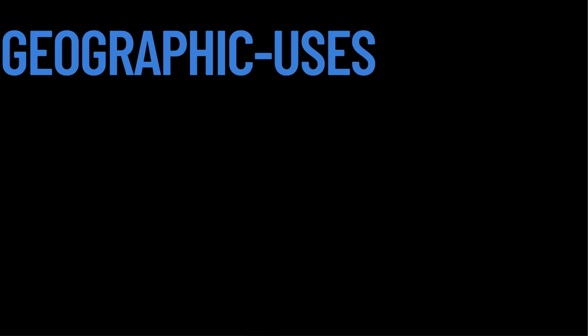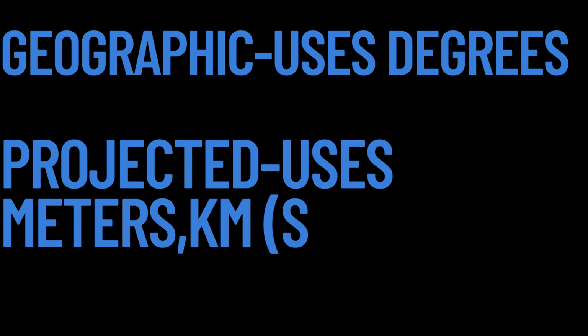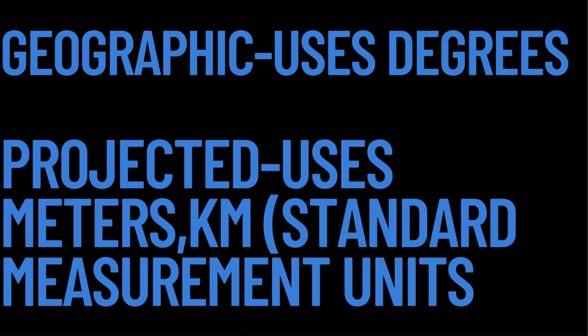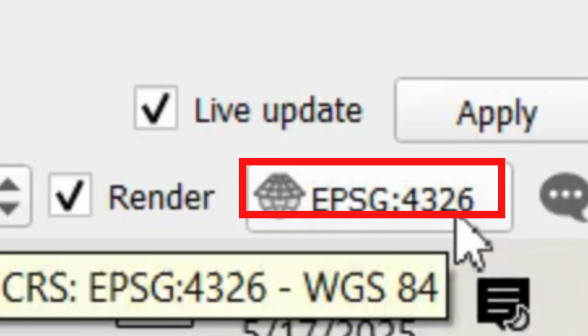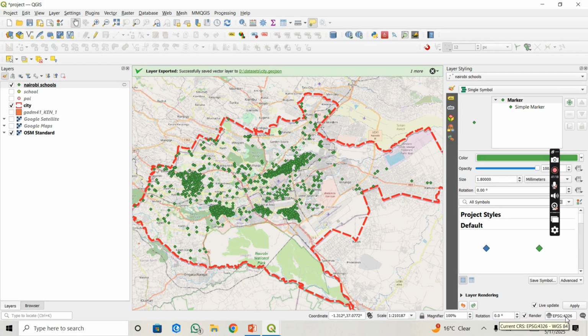Another thing to do, let's talk about data projections. We skipped that, but let's go back to it. We have two types of data projections: geographic and projected coordinate systems. These define how points are placed on the map. By default, we have 4326 on your bottom right. You can see the current CRS, coordinate reference system, as 4326. This is geographic, so anything in geographic is measured in degrees.